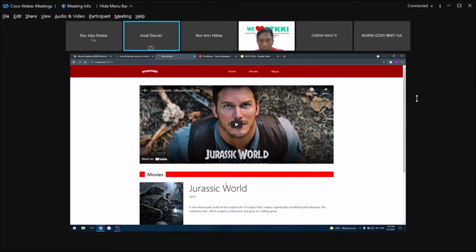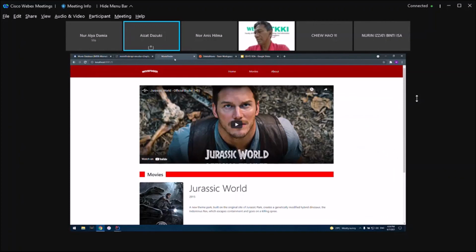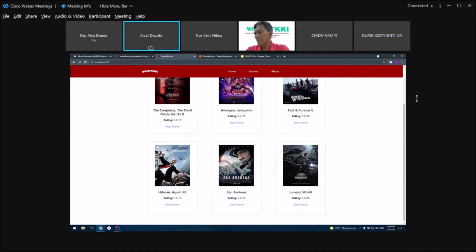Also, when we delete the movie with the ID we just added, which is Jurassic World, it shows the status, movie successfully deleted, and here the movie is deleted.